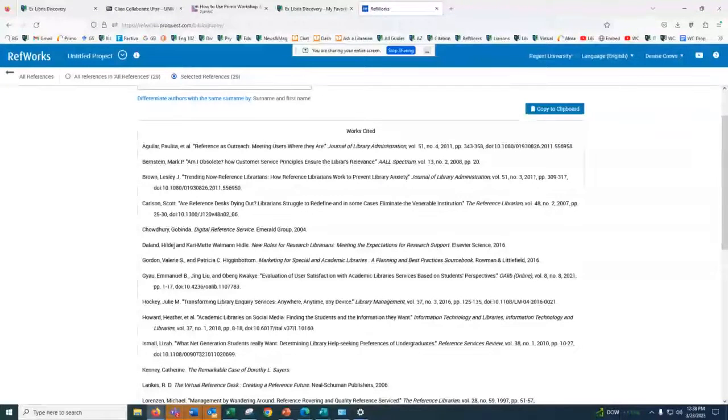But I want to say you should check your citation format, because sometimes there's errors in the automatic citation format. Like it'll list the editor as the author, or it'll get the capitalization wrong, or get the punctuation wrong. Or like here, there's a spelling mistake. See that? Library instead of library. So you have to check it, but it gives you a good start at citations.